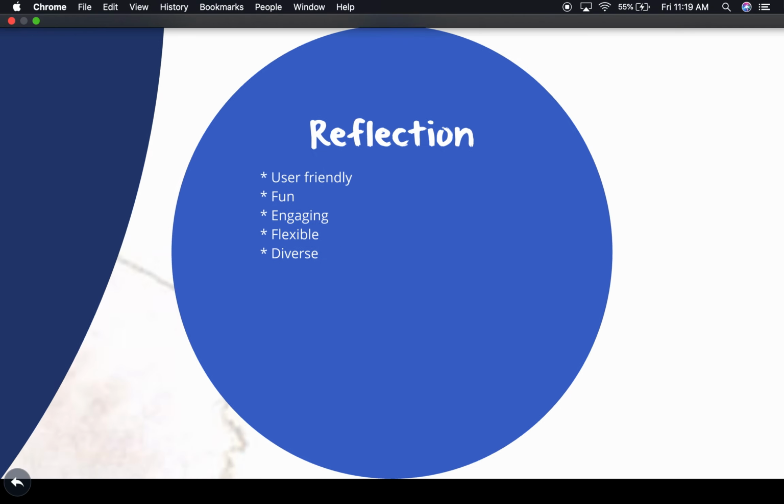Now, it's user friendly, it's very fun for the kids, it's engaging, and it's a game-based platform that they can use, let's say their cell phone for. They can answer the questions and it will show how many people are getting it right versus how many people are getting it wrong. You can make it a team challenge. It's flexible in that any content area can use it, and it's diverse in that not only teachers can use it, but students and parents can use it as well, which is great because sometimes it's wonderful to be able to assess what the students are thinking and how they would challenge each other, because they might see things a little bit differently than you did.